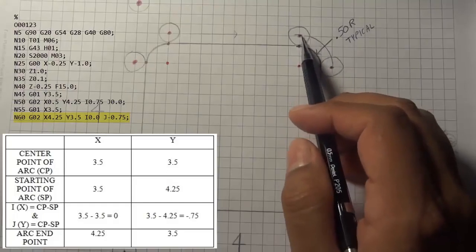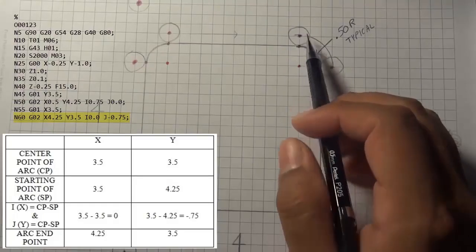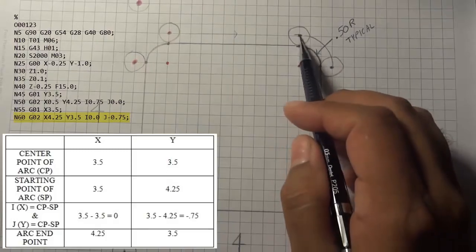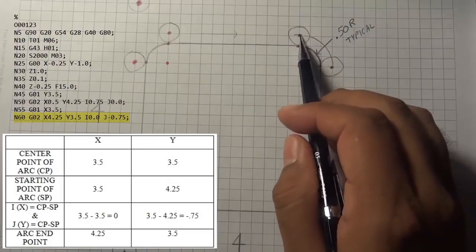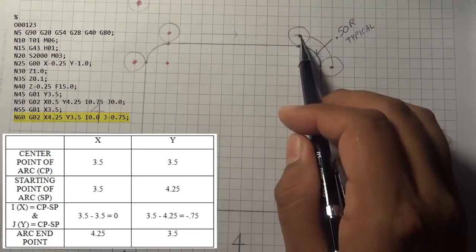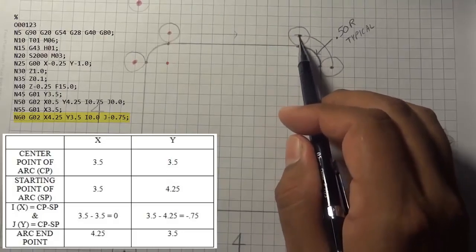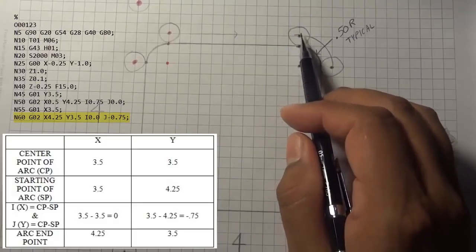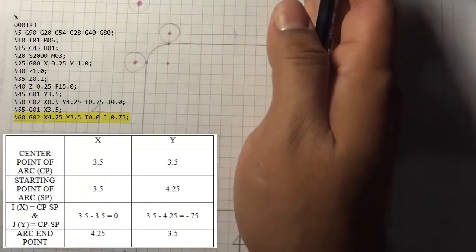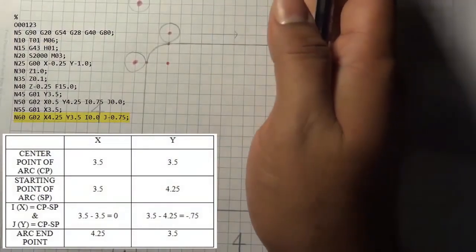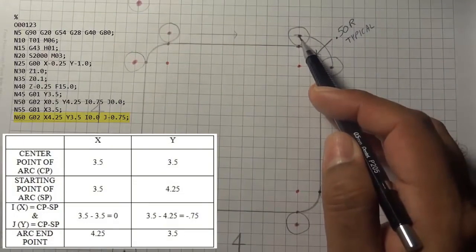Notice here the start point of our G02, and here's the arc center. From here to here, we're not moving any value in X. We're not moving to the right or to the left. The X value from the start point to arc center stays the same. So the I value on this G02 will be 0.